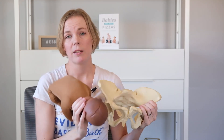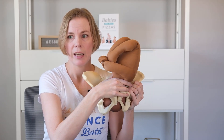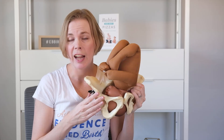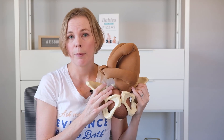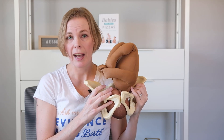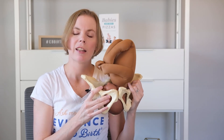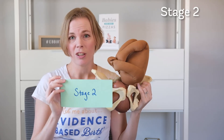Let's say the baby is coming out in the ideal path — back to the birthing person's left side, facing right, chin tucked, with the smallest diameter of the head entering the pelvis. When you're fully dilated at 10 centimeters and ready to start pushing, some people with an epidural may choose to do delayed pushing or passive descent while waiting for an urge to push. But most people at 10 centimeters have reached stage two and are ready to start pushing.